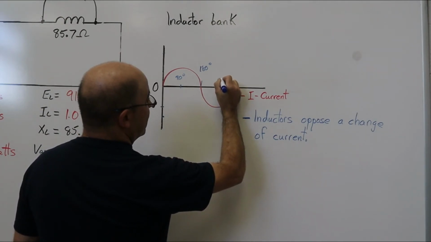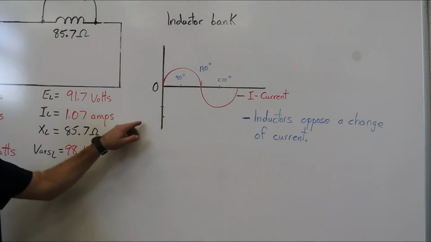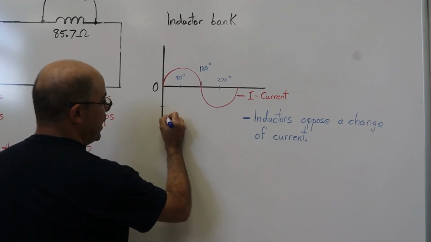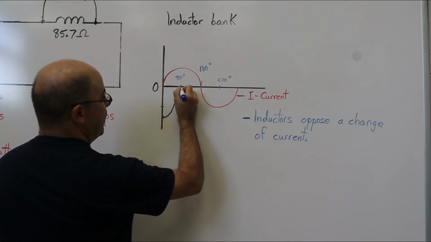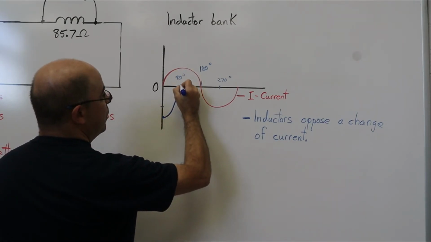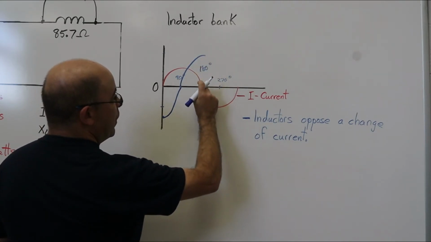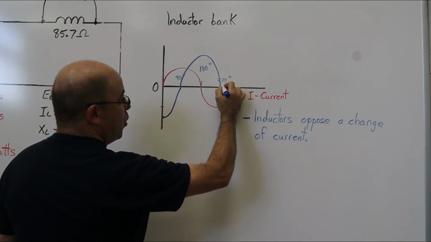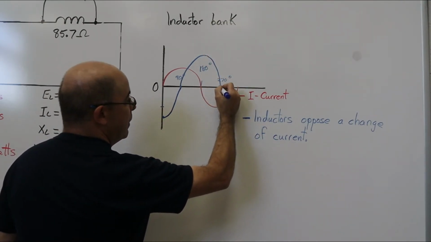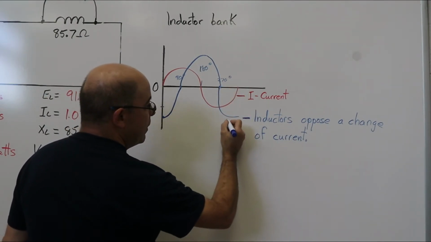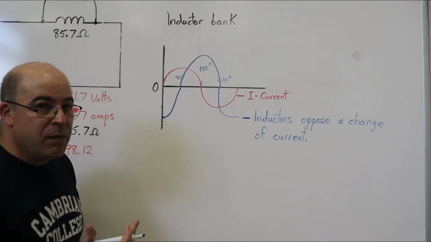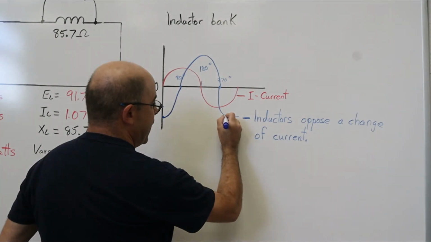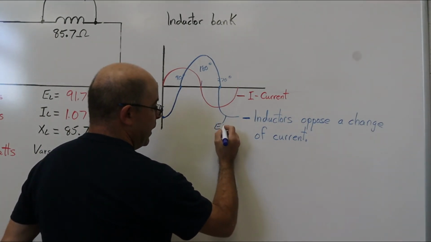Over here, 270. So if I'm lagging by 90 degrees, that means I'm going to start at the peak, negative alternation. The voltage waveform is going to cross at a 90 degree interval. It will peak when the current is at 0, and then it will collapse and cross at a 90 degree offset and continue on. And again, if you're using the same color pencil or pen, you must identify that this is a voltage waveform.